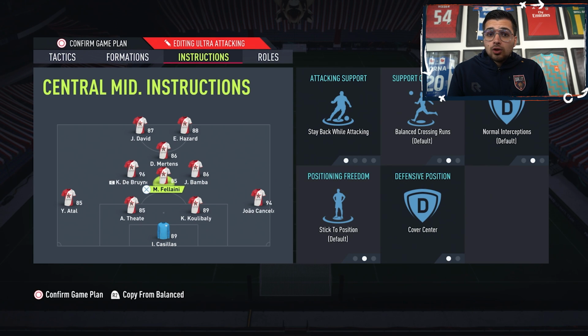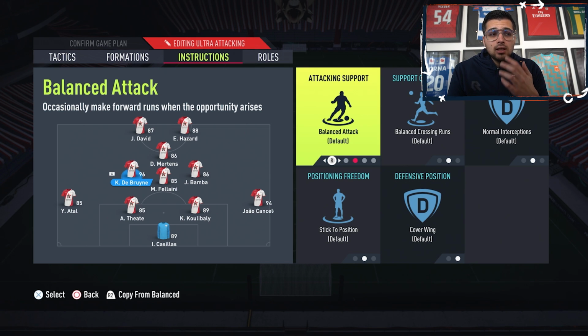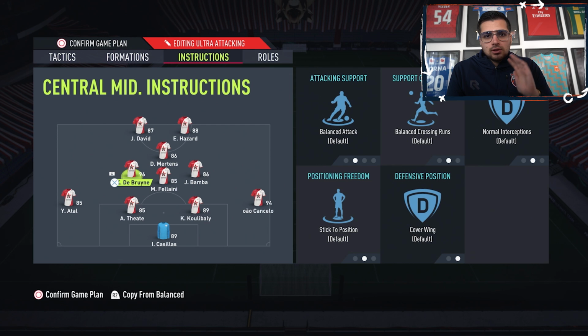Stay back while attacking on the central midfielder, and balanced and cover wing on the right and left center mid. And you need that cover wing. You could go with stay back while attacking, like I said, if you feel like you're getting exposed defensively. But you need that cover wing, because otherwise there's just no one going to be attacking any of these right or left midfielders unless you need to step out with your fullbacks.